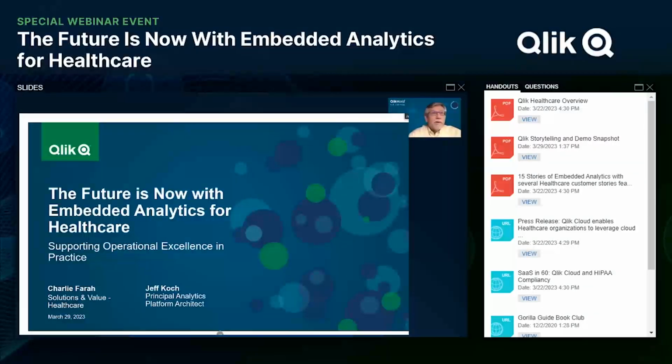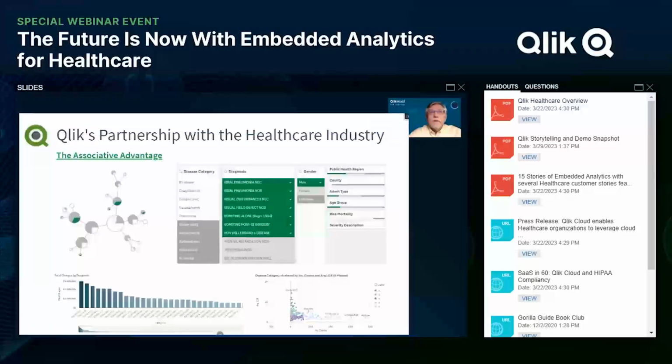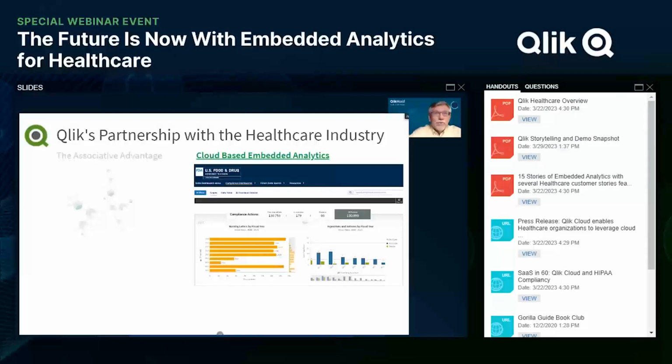I'm going to be giving you a brief introduction to Qlik Cloud, and a demonstration highlighting how Qlik Sense can help you enhance your solutions to deliver value to your customers. Qlik has a long history of providing healthcare with a rich and powerful analytics platform using the strength of Qlik's associative technology. And we're excited about the future and our continued partnership with the healthcare industry by enabling healthcare solution providers to take advantage of the transformative opportunities of a cloud-based embedded analytics platform.